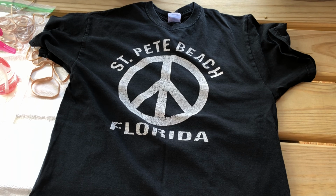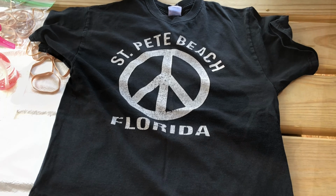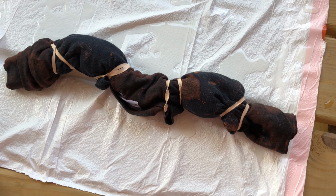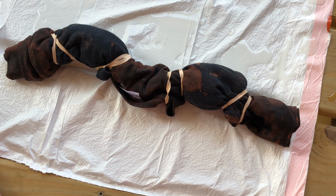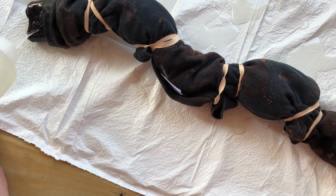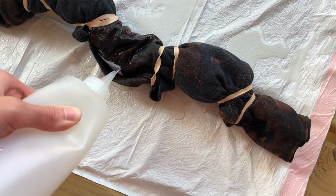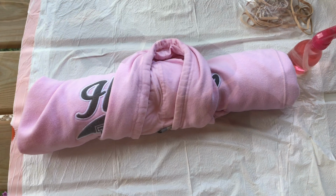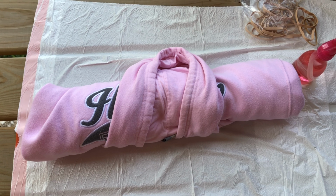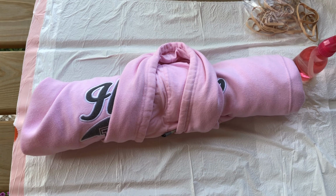And you can also try rolling up your shirt to be tie-dyed in the hot dog style, which would be more lengthways. Shake out the excess bleach in between dye jobs. That way it's not just getting all over everything and ruining your tie-dye process. I am going to do this the hot dog method with this as well, because it's just a little bit easier to do since the fabric is so thick.